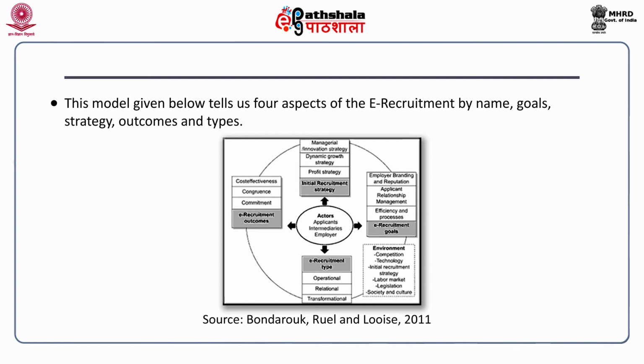When it comes to assessing the environment or the culture, then competition, technology, initial recruitment strategy, what kind of labor market that exists, different legislations and what kind of society and culture we are playing in. What is exactly the e-recruitment type? Is it operational, is it relational or transformational? And the outcome would be cost effectiveness, congruence and commitment to the organization.